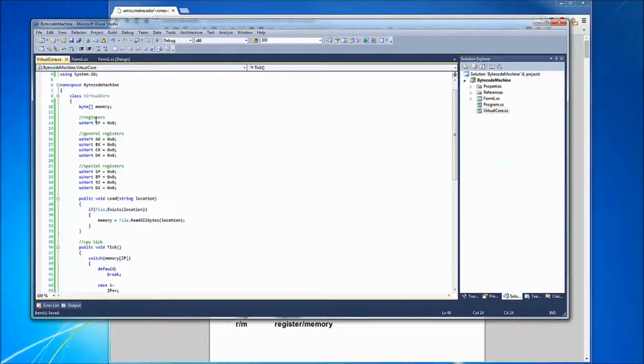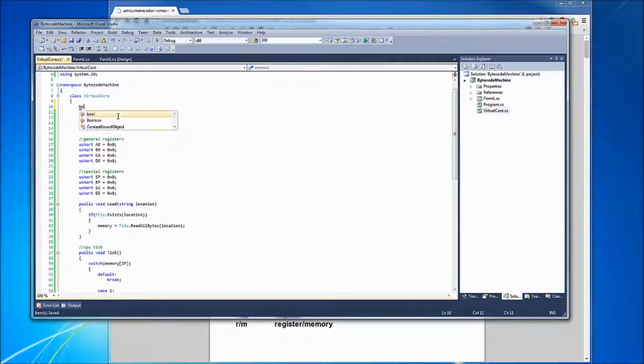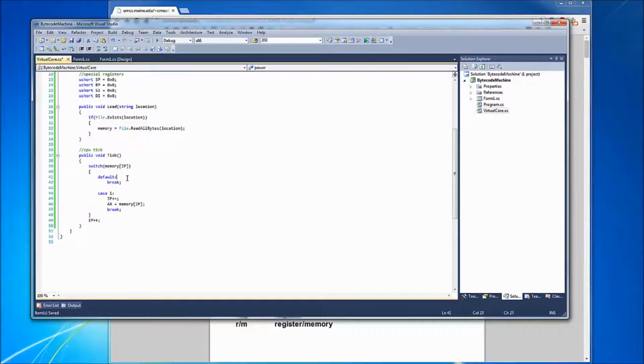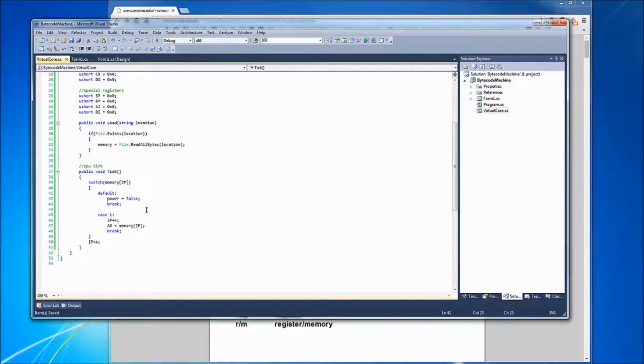But something else we're going to add here is a bool, and we're going to call this power and put it to true, and then here set power to false. Basically if it's out of power, we won't execute anything.